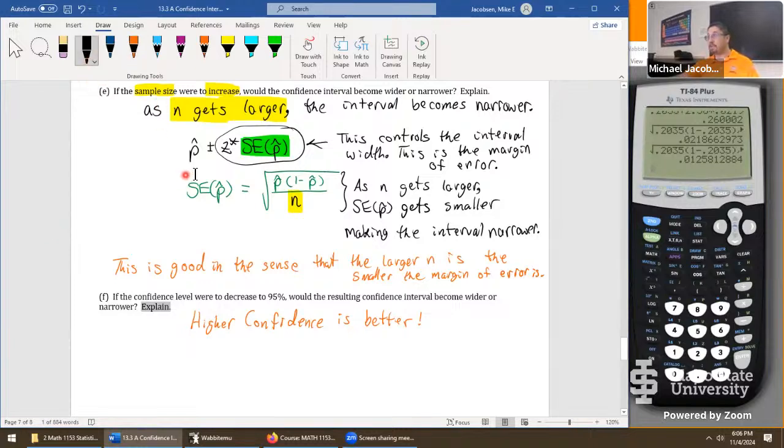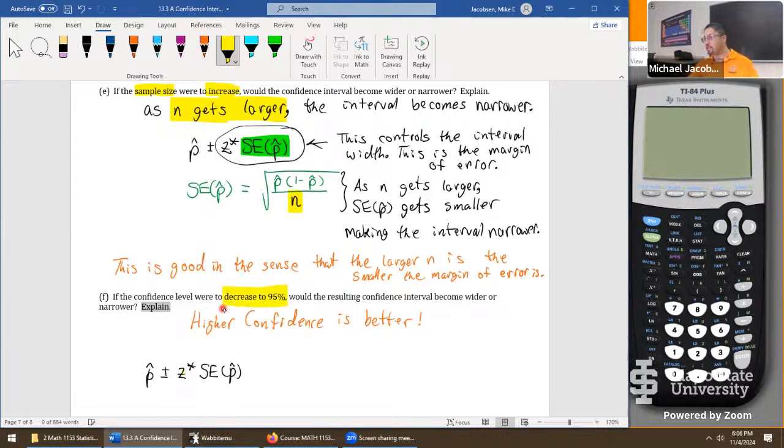So first, we start by just mentioning the confidence interval. It's p hat plus or minus z star times standard error p hat. This time we're not affecting the sample size, so p hat doesn't change, standard error doesn't change. What we're doing is we're decreasing the confidence level. Z star changes. So at 99% confidence, Z star is equal to 2.58. That's the figure that we cited to finish our last problem to get the confidence interval.